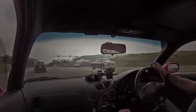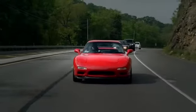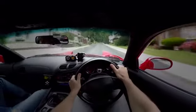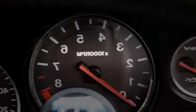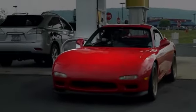Here comes an FD driver, and he has one line of conversation. I'm gonna tell you how a rotary engine works. Oh, you say you already know how they work? Well, let me tell you how a Wankel works. Oh, you already know about him too? I'm gonna tell you how sequential turbos work. Oh, you already know about them too? I'm gonna tell you anyway.